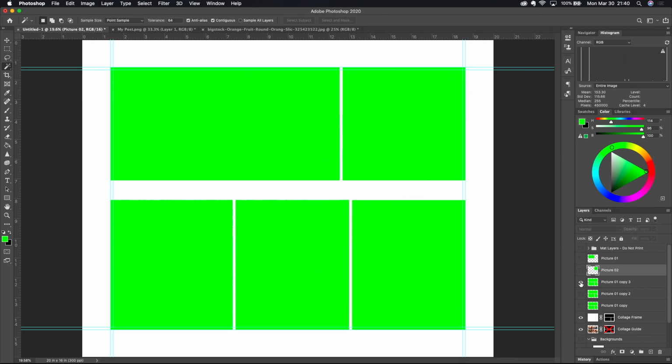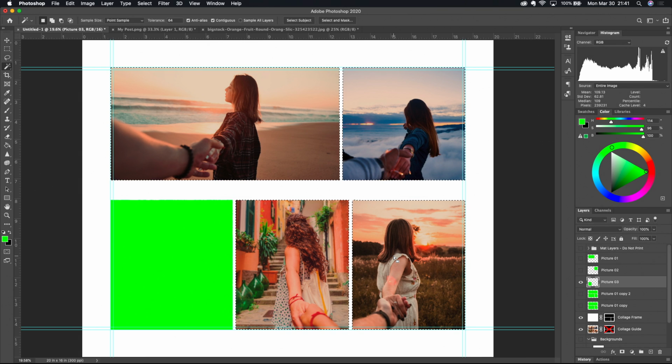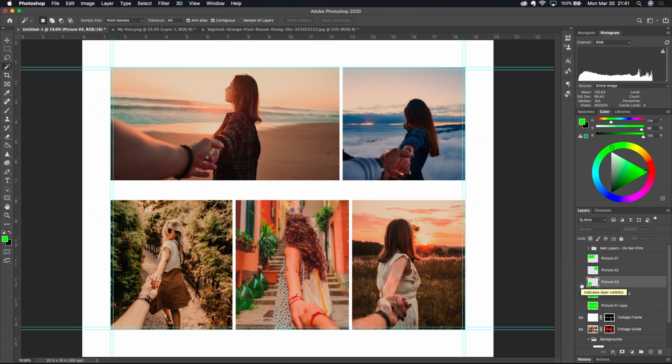Let's go down here and turn the next layer down on. We're going to double click on the label and make this one picture 03. Again, we're going to think of this as picture 03, meaning that we need to delete these other 4 squares surrounding it. So again, W to select the first one and click on that, and then hold down the shift key and add in the next 4 squares. Hit delete key. There we go. We've got another one blocked out. Let's do a Command D on the Mac, Control D on Windows. Let's turn visibility for picture 3 layer off.